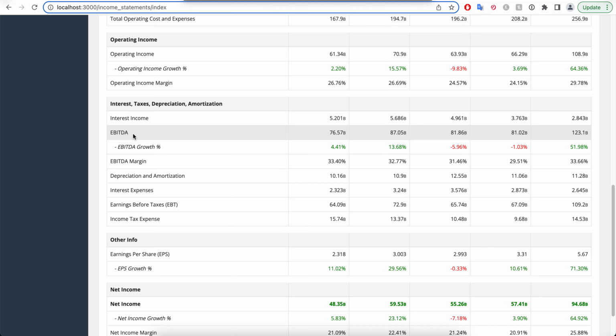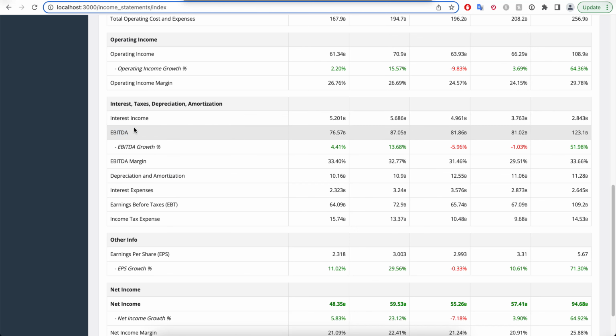And this actually kind of helps to show you what the company generates before all these expenses are paid. And it's mostly used by companies that are not net income positive because it looks better. Because imagine if you're looking at a company that's losing money every year, they're having a negative net income every year, it looks bad. And so in order to make it better, they are actually taking a look at EBITDA, which is earnings before all these expenses.